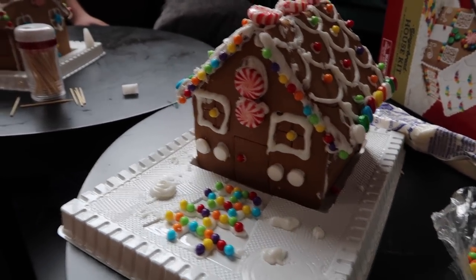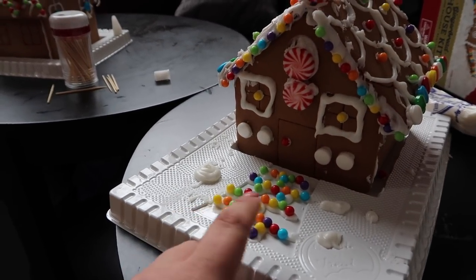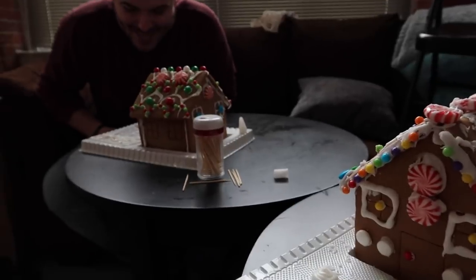This is my house. I so love reindeer droppings on the front. No, that's like I did them on the walkway. Oh. Thanks. All right, guys. So Al's leaving. I gotta go do some work. I'm eating my almonds. Almonds are good. So I think we won for the gingerbread house. We'll see what they say.